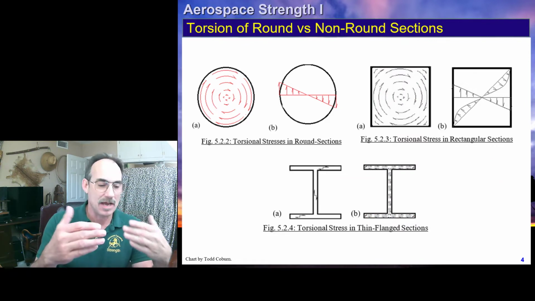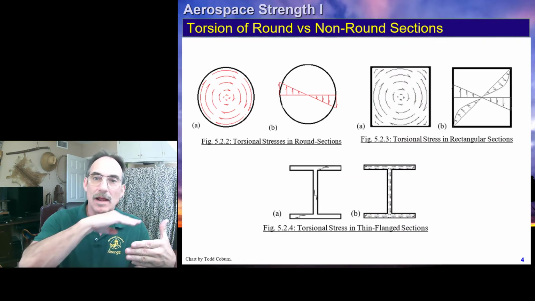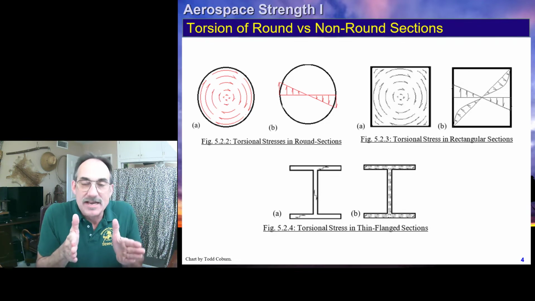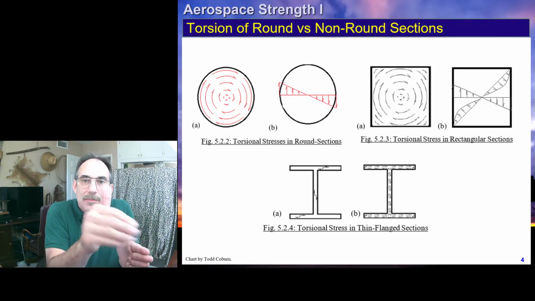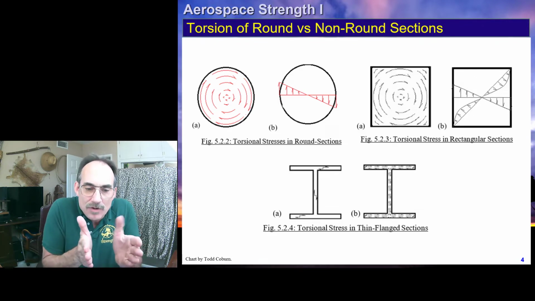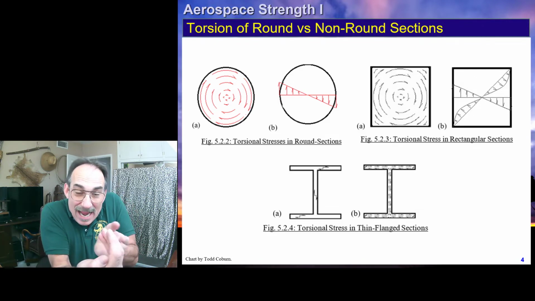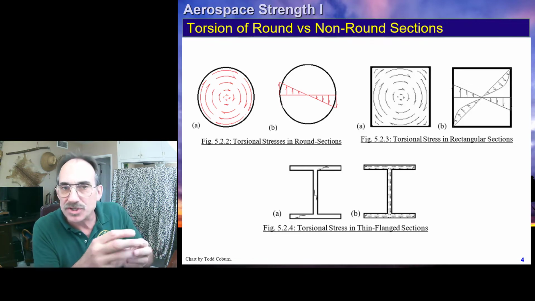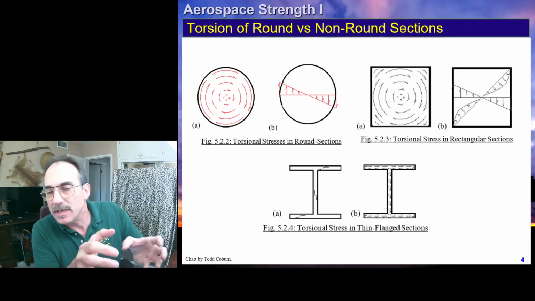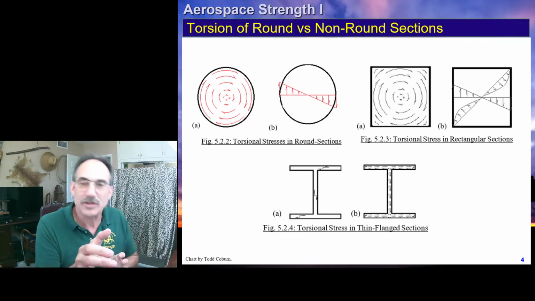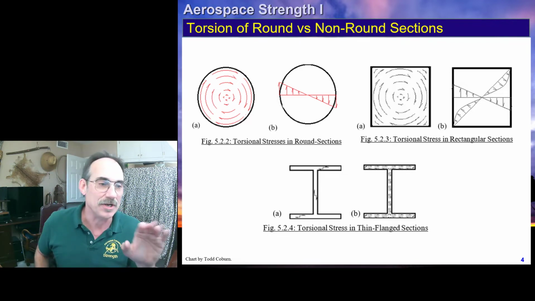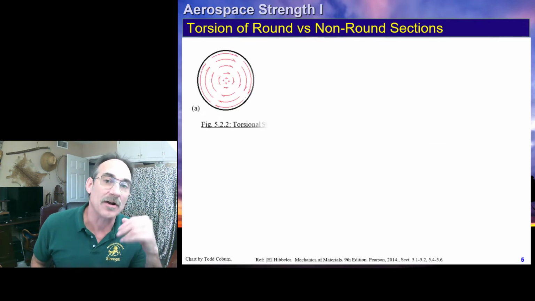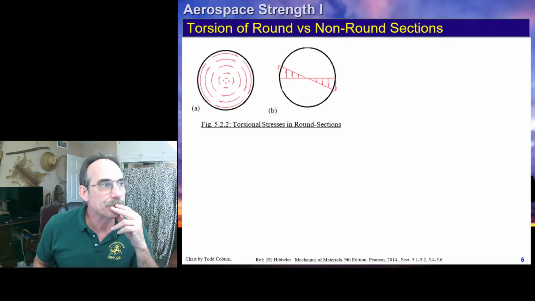It's kind of like if you have a large room where people can move around in a circle, maybe holding hands, versus if you have a narrow hallway and the food table is at the far end. They have to go down and then they have to turn around and then come back, and they're resisting, and somebody always wants to turn back and they can't because there's too many people. They got to go all the way back and then turn back around. It's very inefficient. The same way, thin sections are very inefficient for carrying these kind of torsional loads.